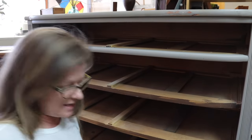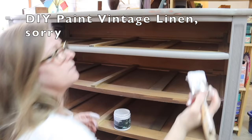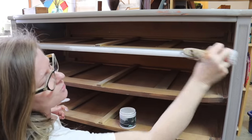Painting everything in DIY paint in French linen, which the camera's not gonna pick up very well. Like a really pretty gray white. And I'm using my vintage tonality chalk brush.